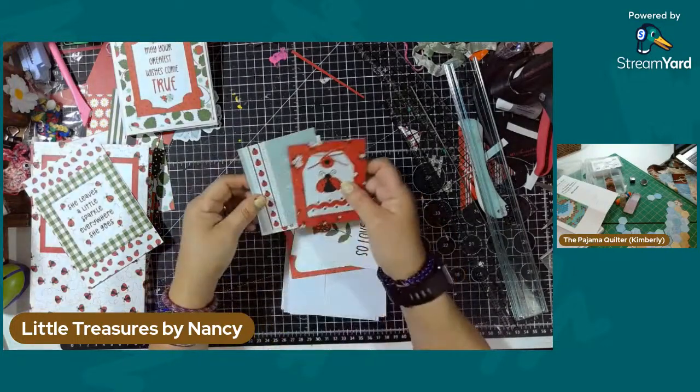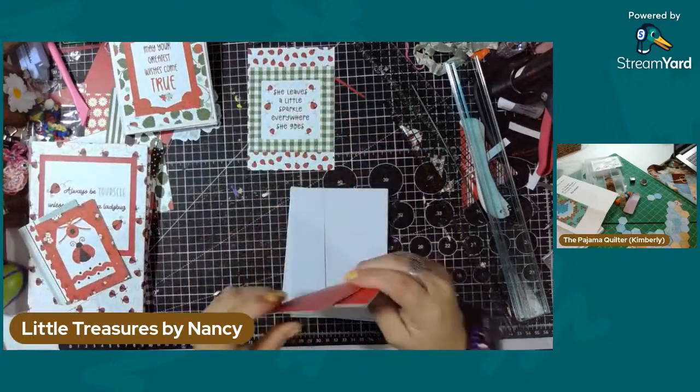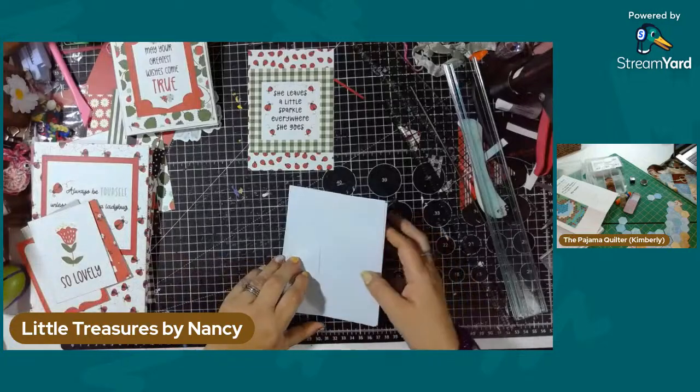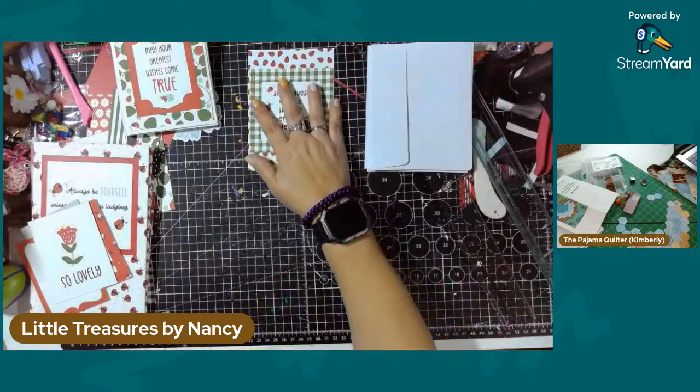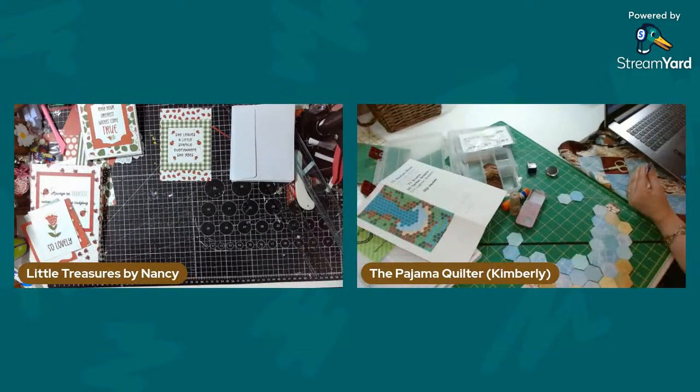Oh my goodness. Look, I found more cards, but we're going to do that one. Unless I find more paper and I could do more cards, more greeting cards. Well, look. I'm not going anywhere. I'm actually getting stuff done. What am I looking for? Oh, the card bases that I cut earlier that were going the wrong way.